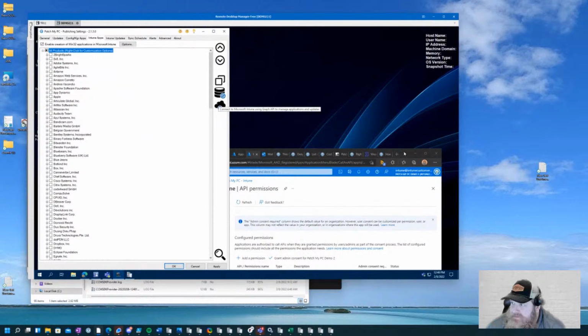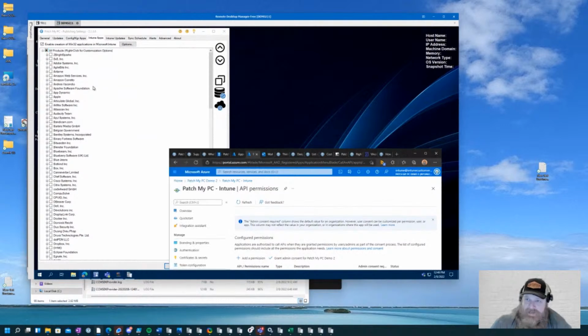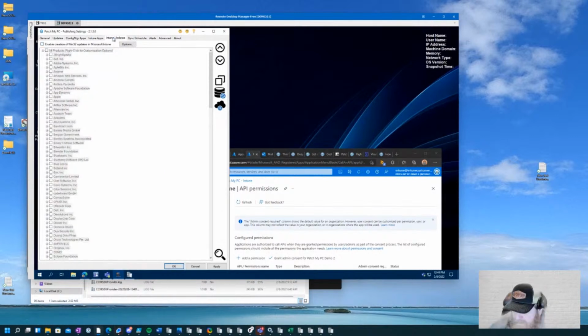And what I want to do is talk real quick about the differences from what we have out here. By default, when you're creating a Win32 application in Intune, that application can do updates. It can push out to everybody, and it can install as an update, or it can install as a brand new app. Well, we build logic into what we call the updates, to where it's only installed where it's needed. So you could truly push this update out to a very large group of machines, and it only installs where it's needed.